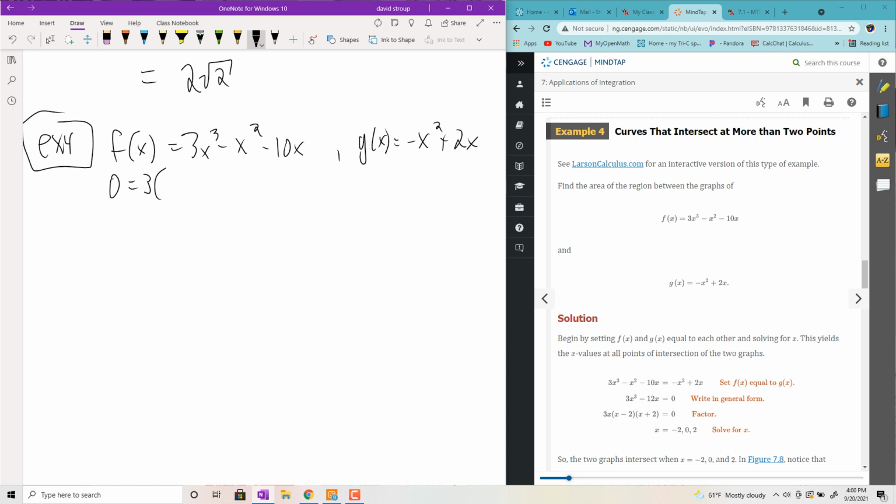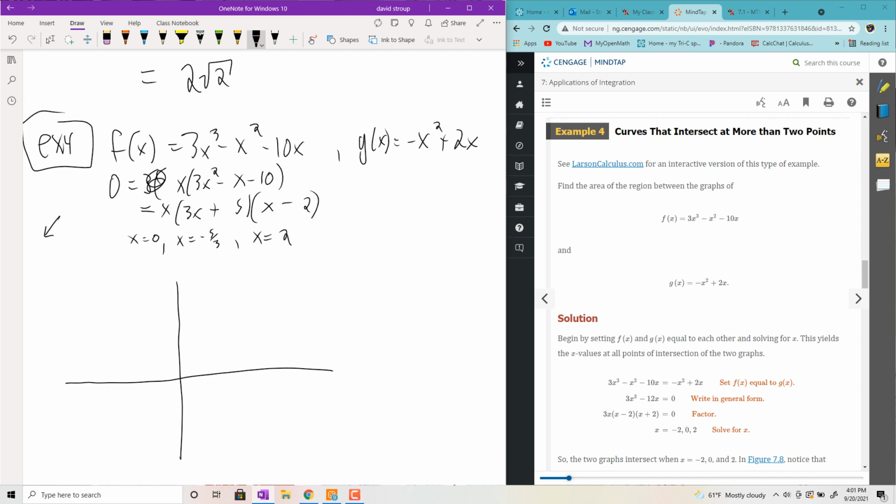Set it equal to 0. You can factor out an x. So you get 3x squared minus x minus 10. And you could probably factor that. 3x by x, right? 2 and then 5. And then you want the bigger one to be negative, x, and then plus. So x is 0, x is negative 5/3, x is 2. It's cubic, so the end behavior will be like this, and then it'll do something, and then it'll go out like that. So at negative 5/3, which is less than 2, so here's 3/3, 4/3, 5/3, 0, and then 1, 2. So it should have some sort of behavior like that.